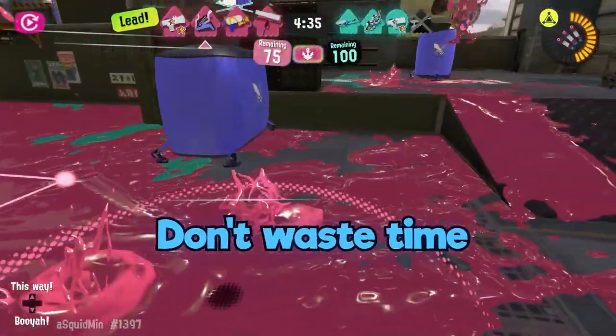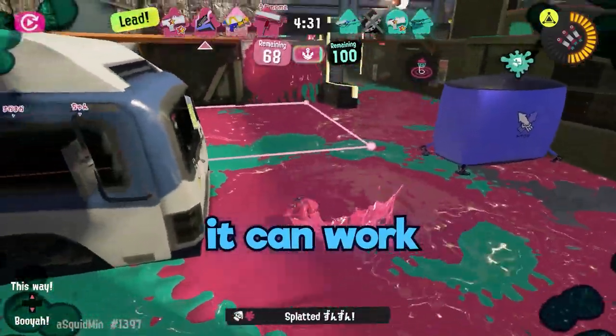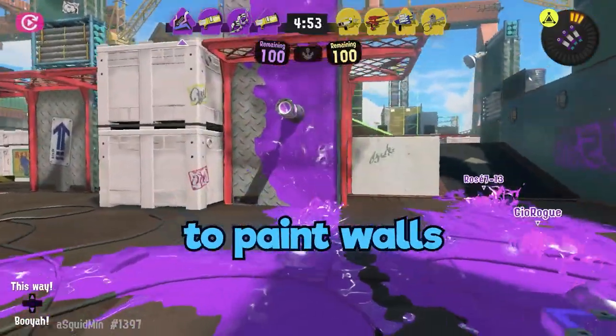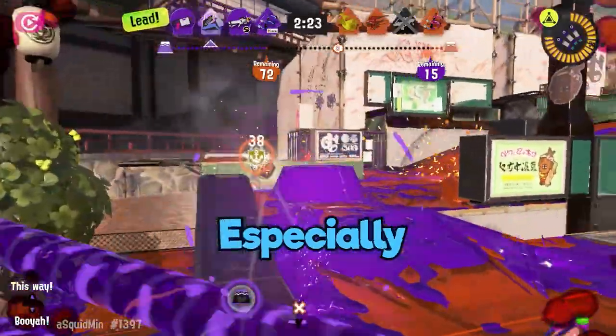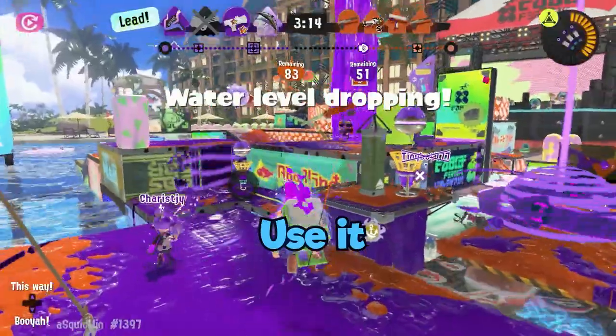Don't waste time. With a Slosher, it can be tempting to shark underneath a ledge. And yes, it can work, but it's very important to use your strength of the arc to paint walls and the area around you so you can better push the objective. Especially when there's no one in sight. Again, do not panic Tri-Strike. Use it to push objective.